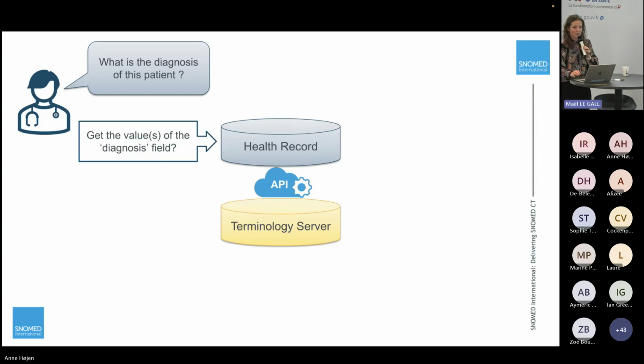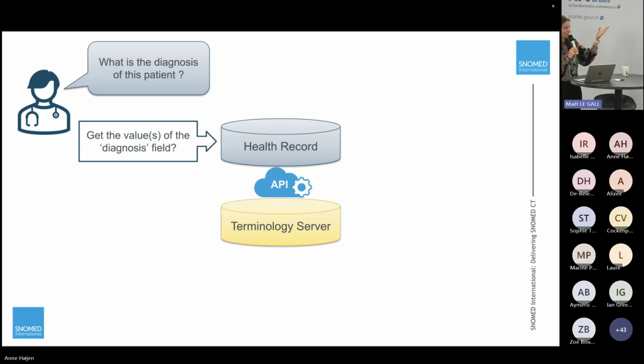So moving on to query and analysis. So think about that structure of an electronic health record that I was showing you before, where you have the patient data store and the terminology server. If you want to look up a diagnosis of a patient in the record, the data structure of your record will inform you about where to find that information. You don't need a terminology for that. It's just looking up what data is stored in the diagnosis field, and then you will find it.